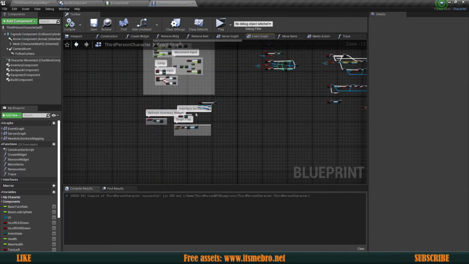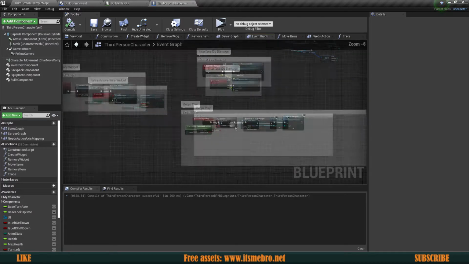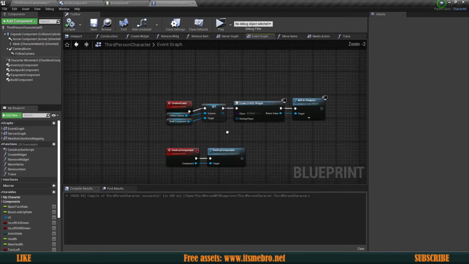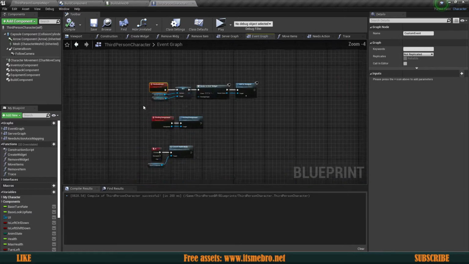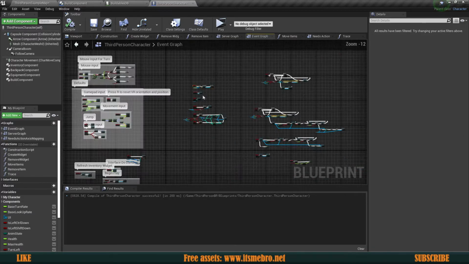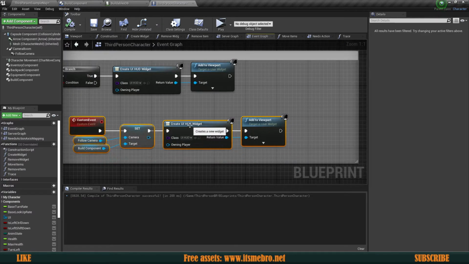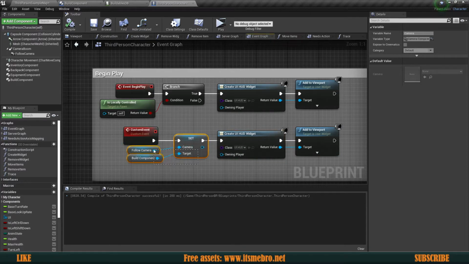Now, one thing though, I have these overlapping events essentially. I have this on begin play and I have this on begin play. Well, it used to be a begin play. Now it's a custom event because I already have a begin play. So I'm going to grab the begin play content, which is this one, and bring it to this event right here. Now, as you can see, there's only one thing that is different, which is the set camera node, which sets the player's camera reference inside of the build component.